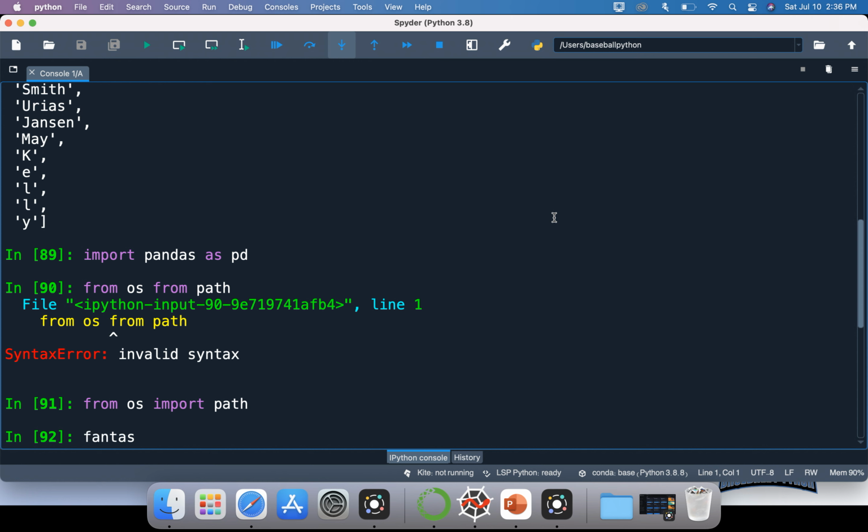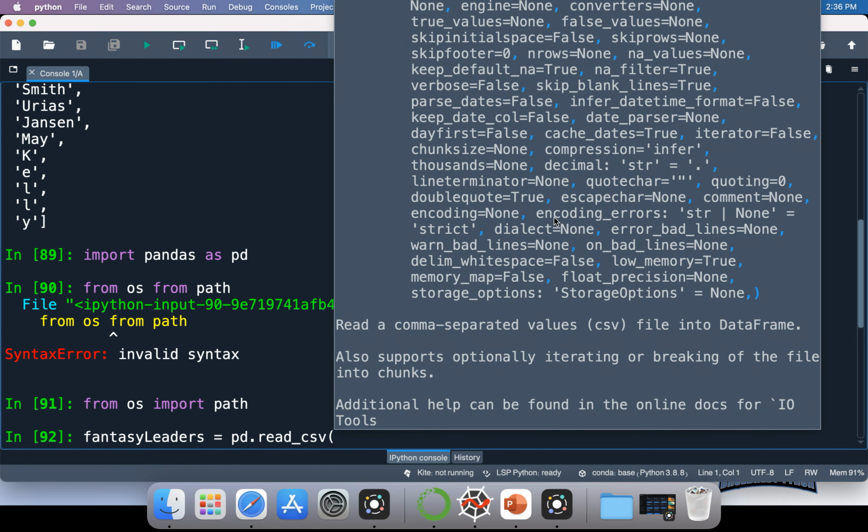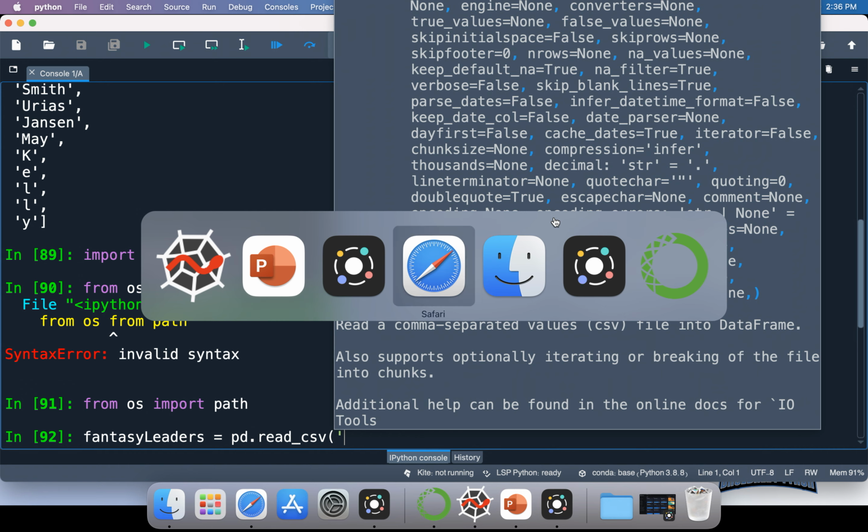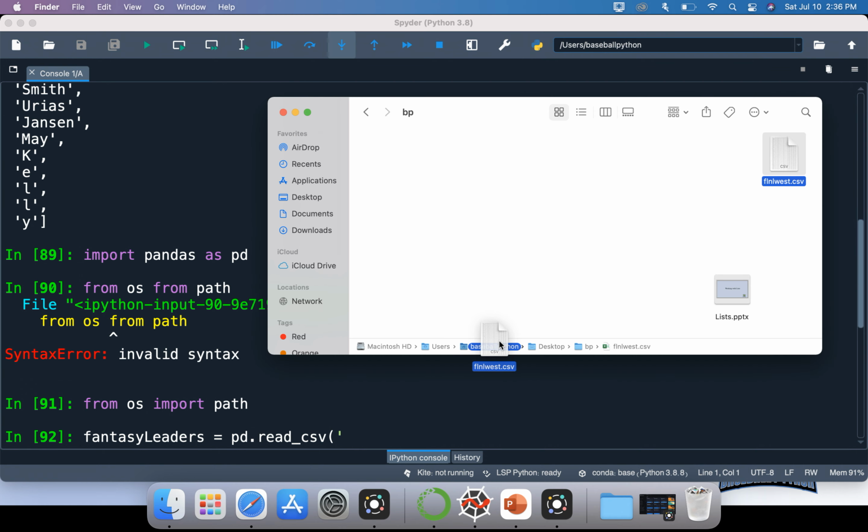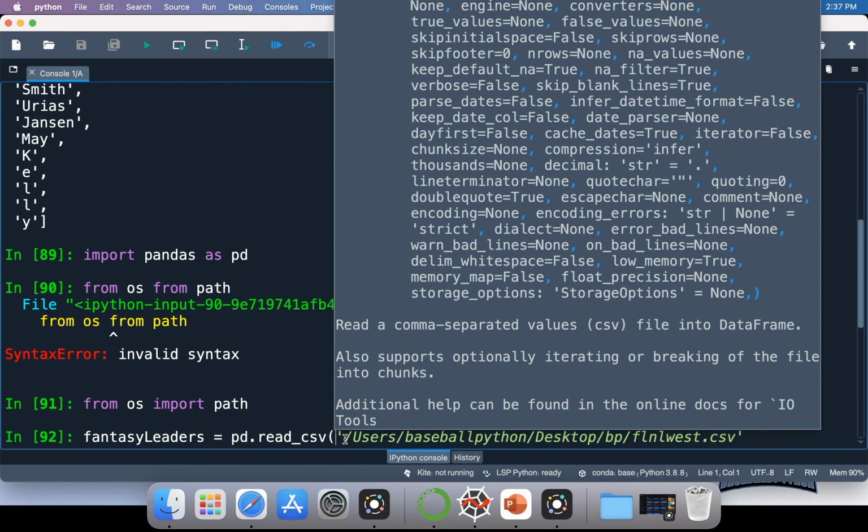We're going to call it fantasy_leaders again, because that seemed to work last time, and we're just going to say read_csv. I actually created a smaller CSV subset 2 that's just NOS players. Instead of having to define a data directory and do this join and put all the folders together, within Spyder in the interactive Python you can go to the file that you want to call and drag it in here. It's going to create the path for you.